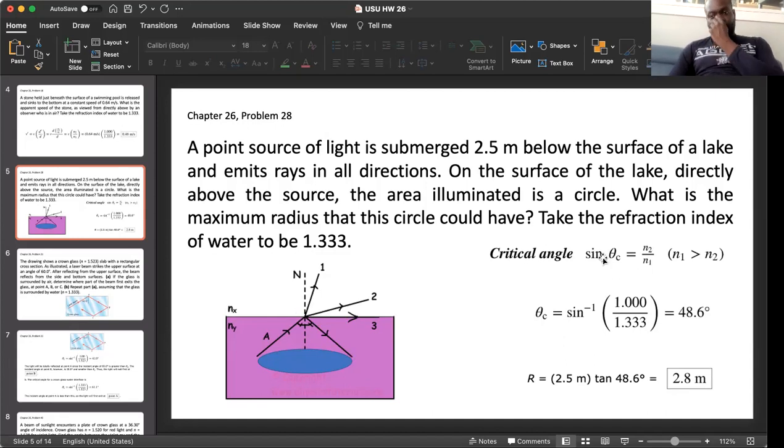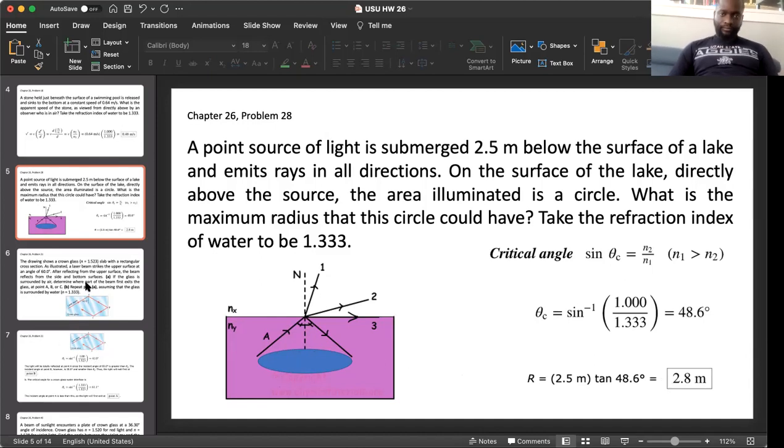And we know how to calculate the critical angle. Sine critical angle is N2 over N1, that is the refractive index of medium 2 over the refractive index of medium 1. Medium 2 is the air, medium 1 is the denser medium. So air over water refractive indices, sine inverse of that gives you the critical angle. Then this critical angle is right here. They want this radius, the distance of this circle from here to here. We know this height. So tangent is opposite of this critical angle over adjacent, the depth, 2.5. So it equals tangent of 48.6, the critical angle. So the radius becomes 2.5 times tangent 48.6, and you get the answer there for the maximum radius that this circle can have.